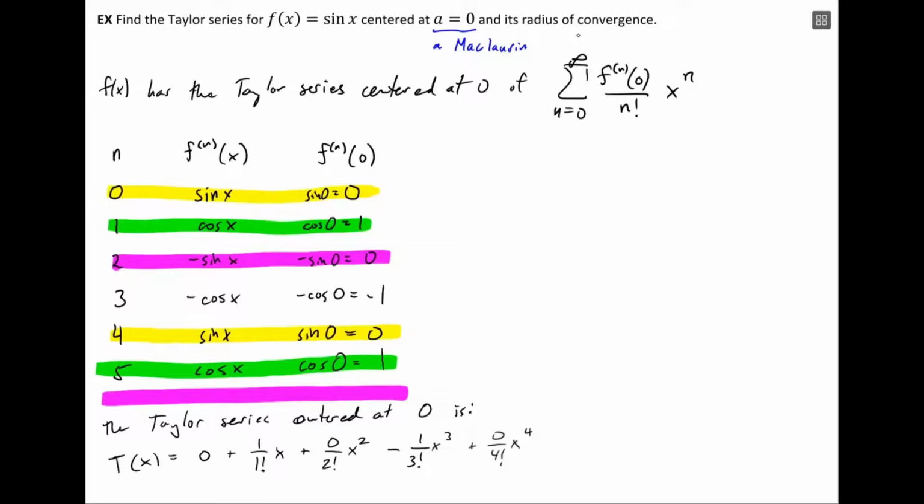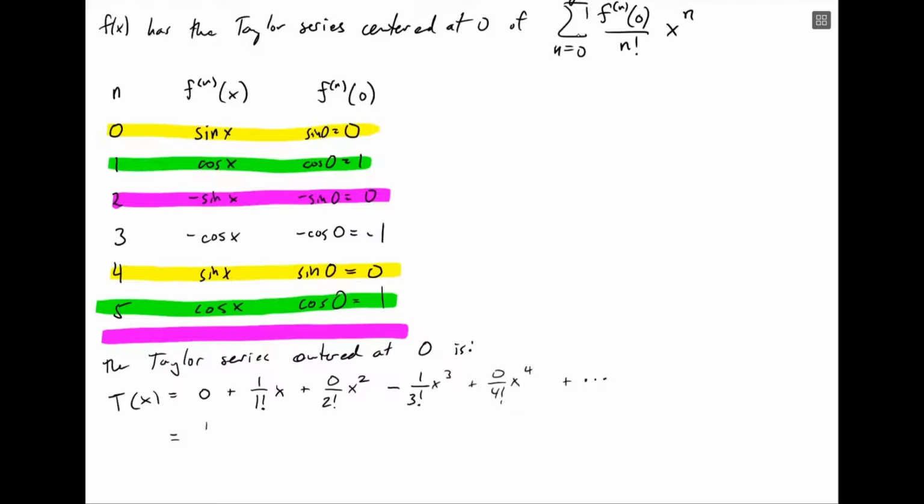So instead of writing things out this way, let's condense this down a bit and go for this formula. I'm going to have 1 over 1 factorial x. I'm going to jump that guy, and now I'm going to have minus 1 over 3 factorial x cubed. And now I'm going to jump that guy, right? What's going to be next? Well, now we're on the 5th power term, right? The powers are going up by 2 because they're always skipping a 0 term. And the sign is alternating. So we're going to have now plus 1 over 5 factorial x to the 5th.